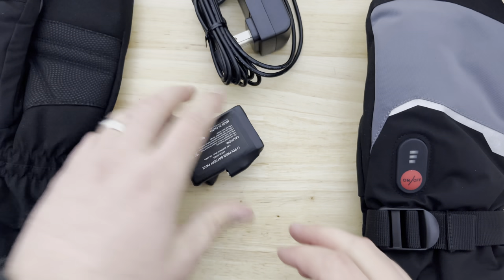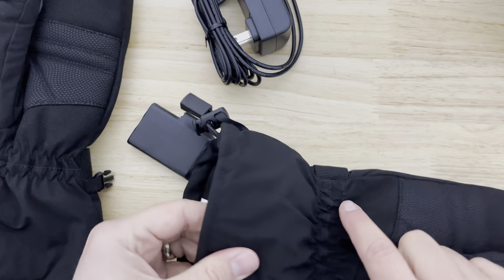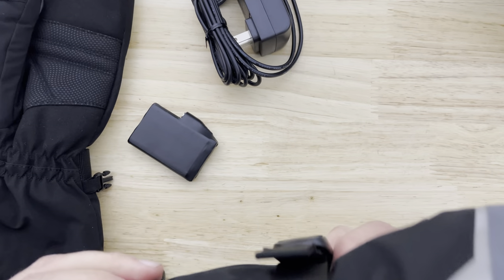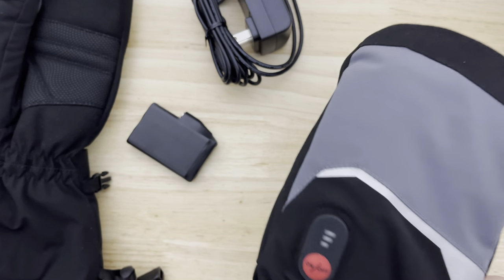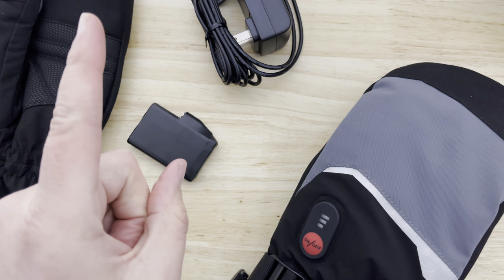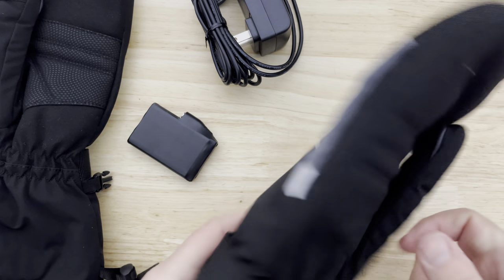All right, you got your chargers, you got your batteries — let's lock and load them. They're probably in the wrist, which I kind of hate because I'm suffering from a bit of carpal tunnel at the moment. Actually, when I'm in a carpool going into a tunnel, it is a carpool tunnel. My wrists also hurt.